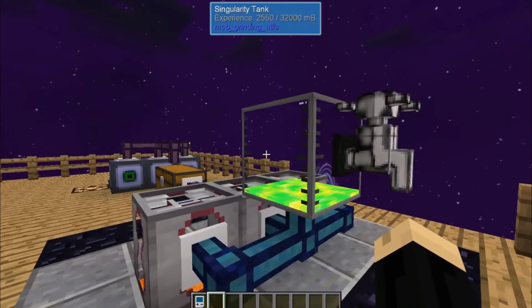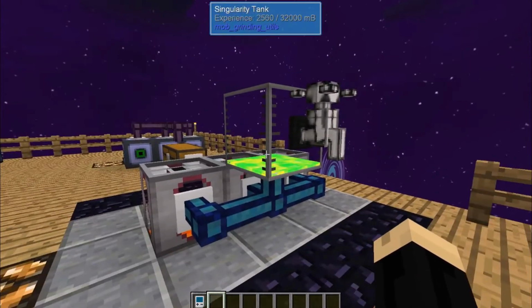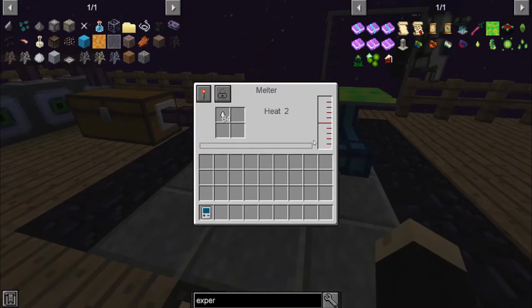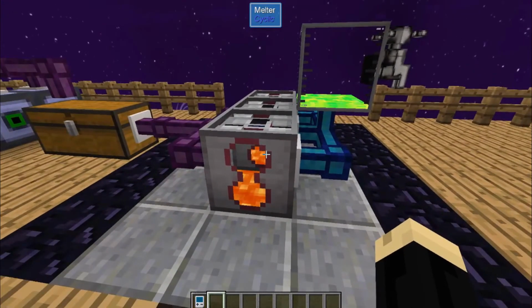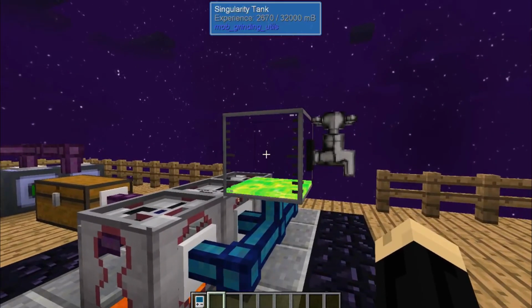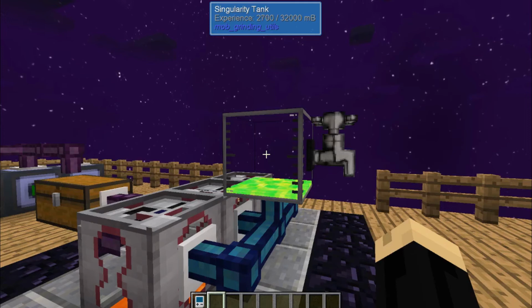And you can even run multiple tanks here. I could have one running from every melter, so that way I don't have to worry about it running out of room. The melter itself will store some experience, up to 16,000 itself, so if your tank fills, it will overflow into there. But to make sure your process stays continuous, you can just go ahead and run it into this, or even run it into a different type of other tank or barrel.